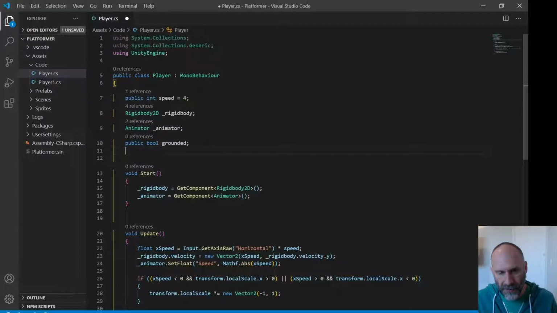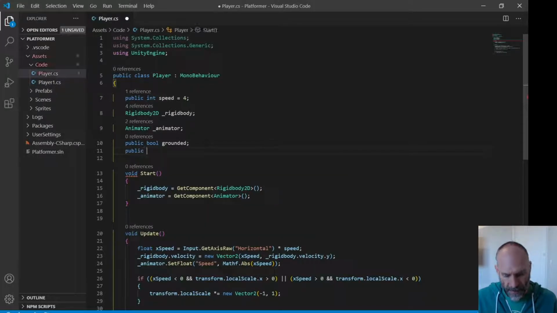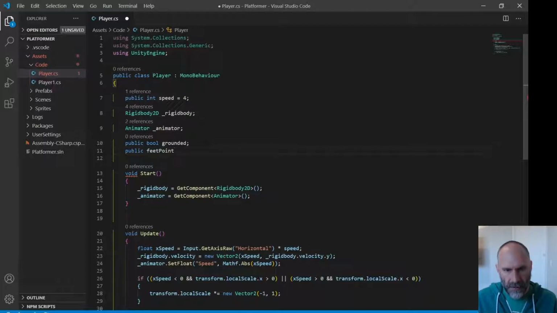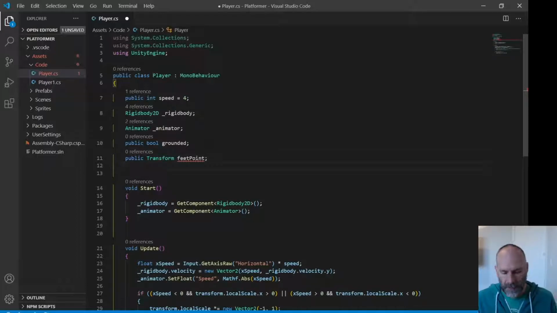I'm just going to call it feet point. So I'm going to say public transform feet point. And next I'm going to make the layer mask. I'm just going to call it ground layer.